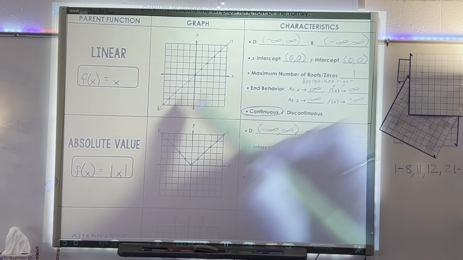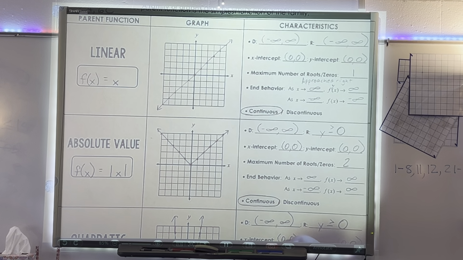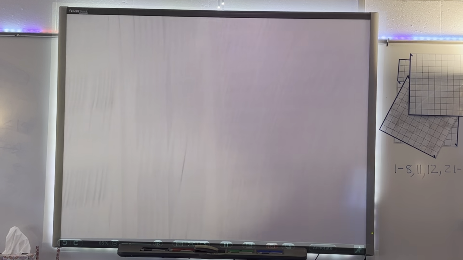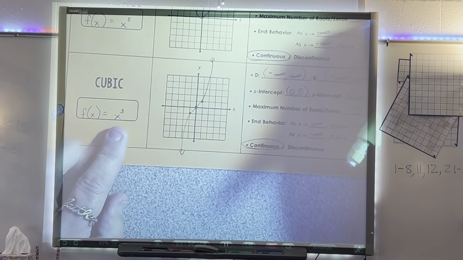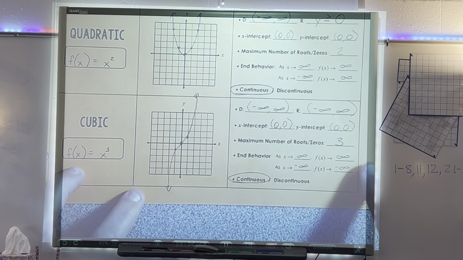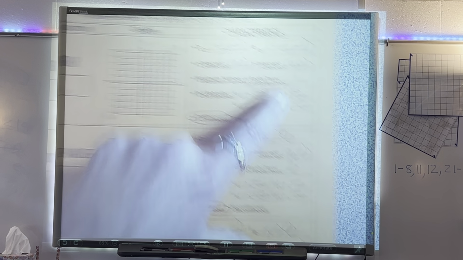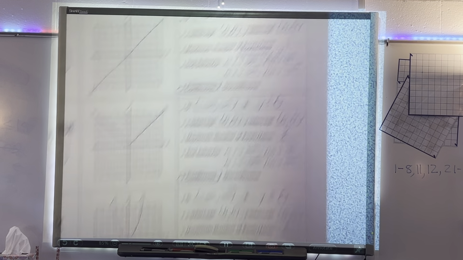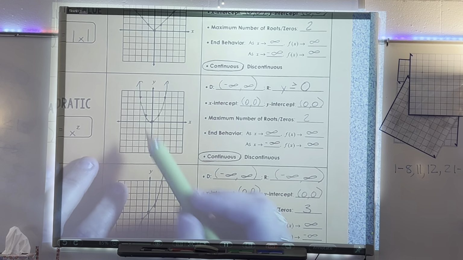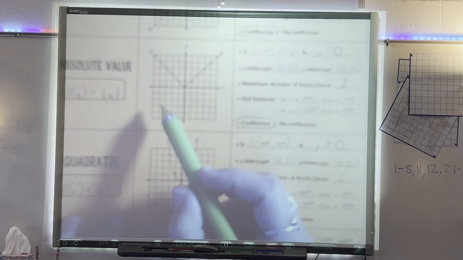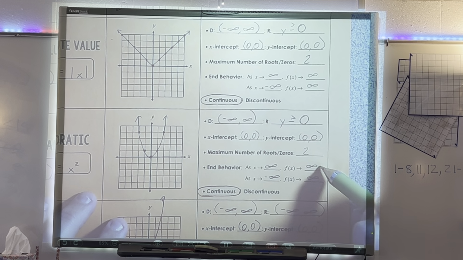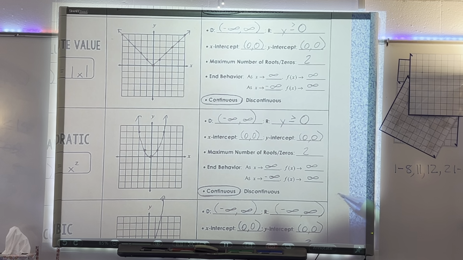So this is x to the first power. It has an odd power, right? I'm talking specifically about power functions. It has an odd power, and x to the third has an odd power. If we look at our end behavior, they go in opposite directions for odd powers. And these are specifically power functions. If I look at x squared, it's an even function, which an absolute value kind of acts as. It's really not, but it kind of acts as that. They go in the same direction. Does that make sense?